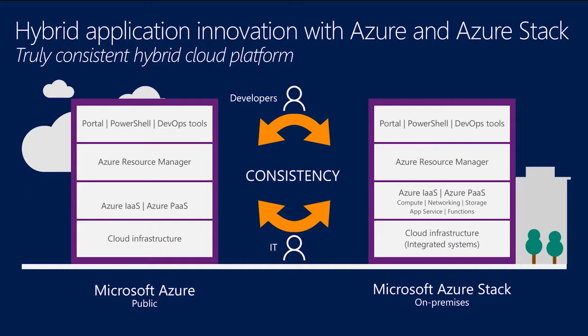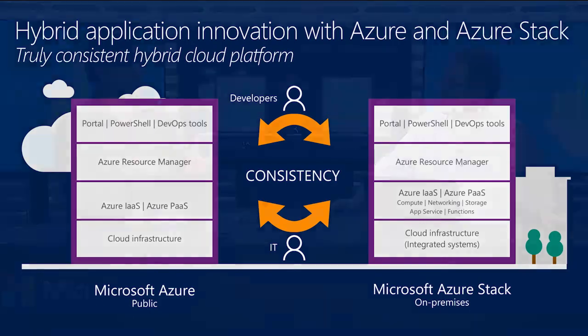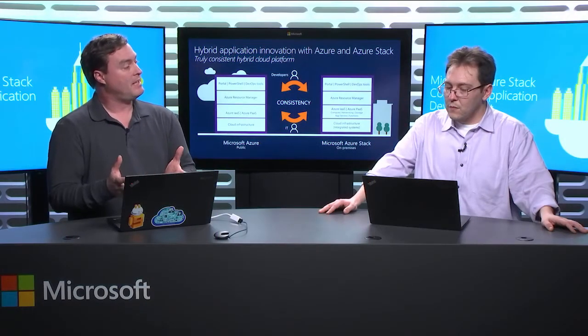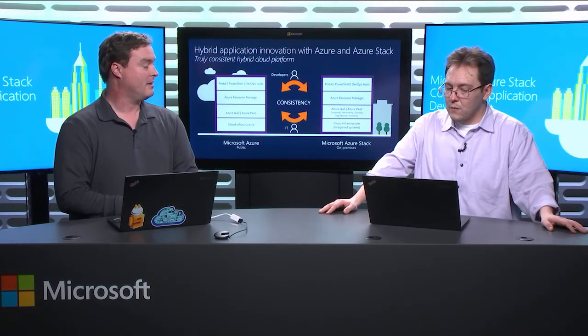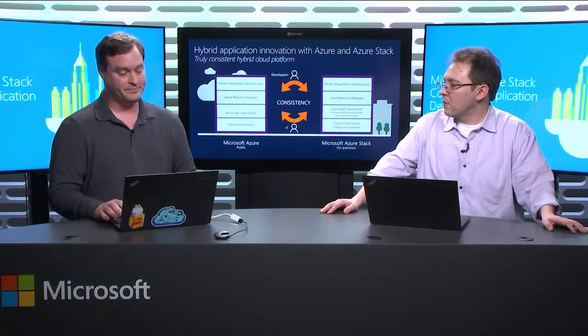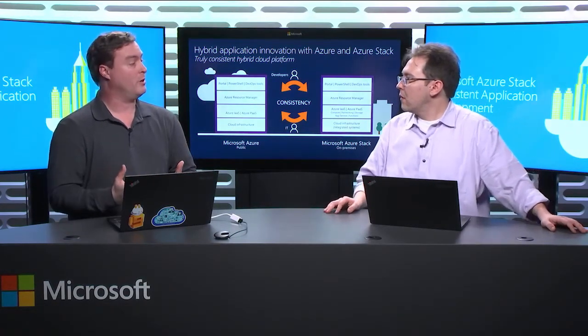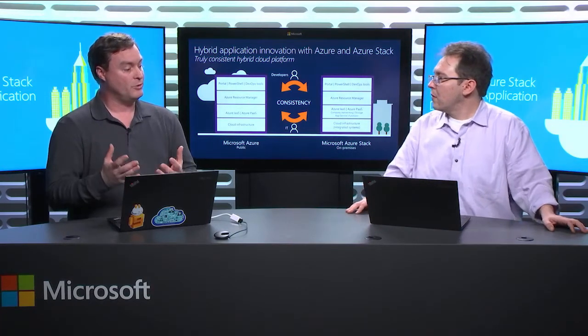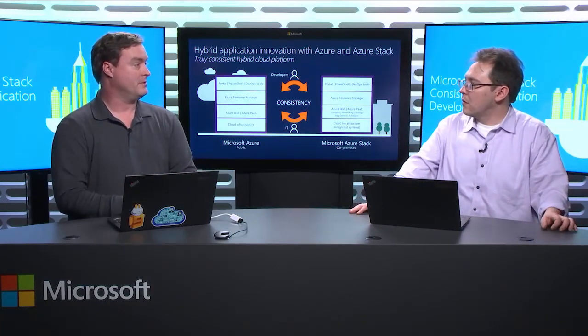Azure Resource Manager is what you can use to define your applications. If you want to do infrastructure as code, you can define your Azure template and deploy that to Azure. You can define the same template and deploy that to Azure Stack, and then you'll have the same resources in Azure Stack that you had in Azure. And it's great for developer productivity because you can do one thing that'll run in both places.